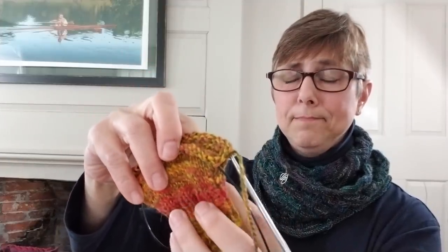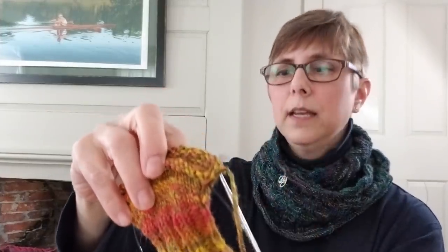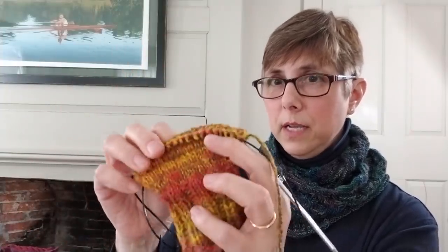I think I cast on 30 stitches around, and then I'm just doing a couple of inches of a 2x2 rib. And that's always nice on a mitt, because it pulls it into your wrist, so it's not flapping around, you're not going to get cold. And then once I got up to the body of it, I just increased.